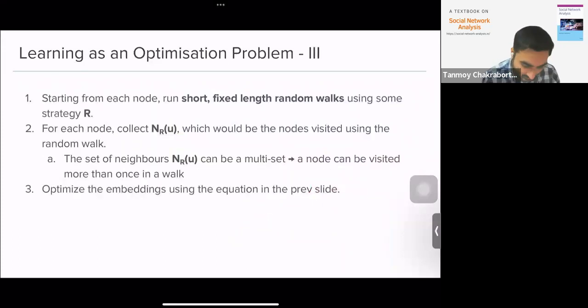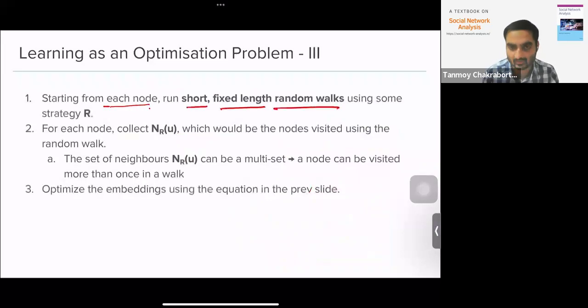So let me read it out. Starting from each node, you do a short fixed length random walk. The length of the random walk is fixed, which is a hyperparameter. We say, okay, we will do a random walk of 10 jumps, so the size of N_R(U) would always be 10 for every node.